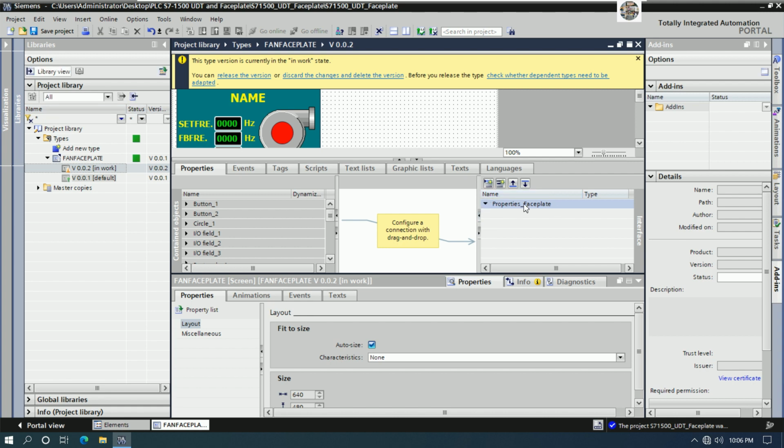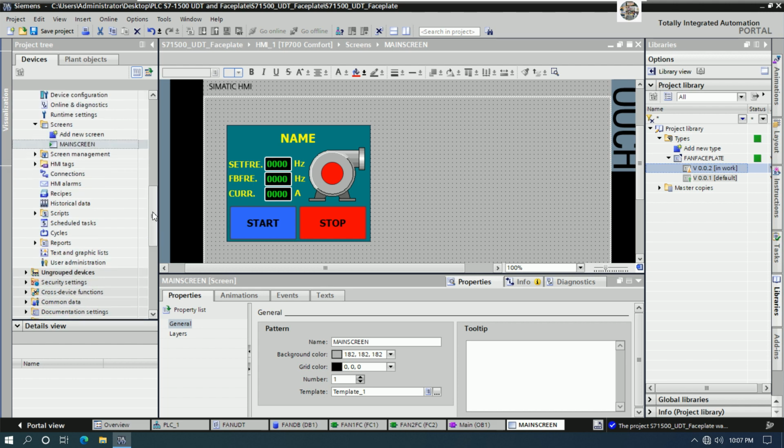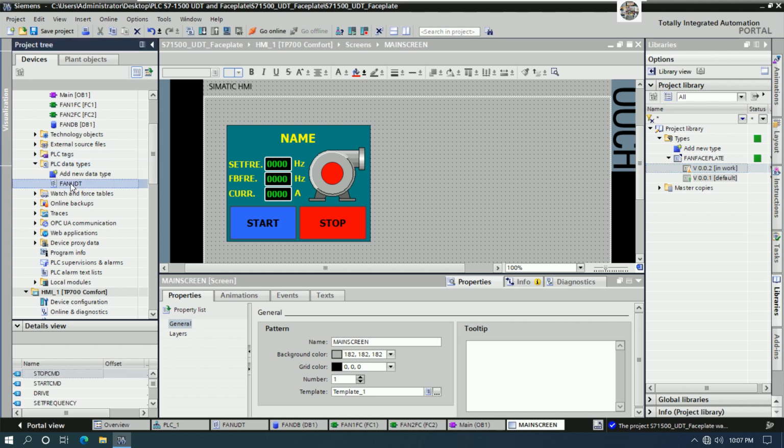And we need to create the property, right? But before creating the property, we can go back and then drag and drop the fan UDT. Yes, this one should be in the project library first, because we need to use this data type, right?